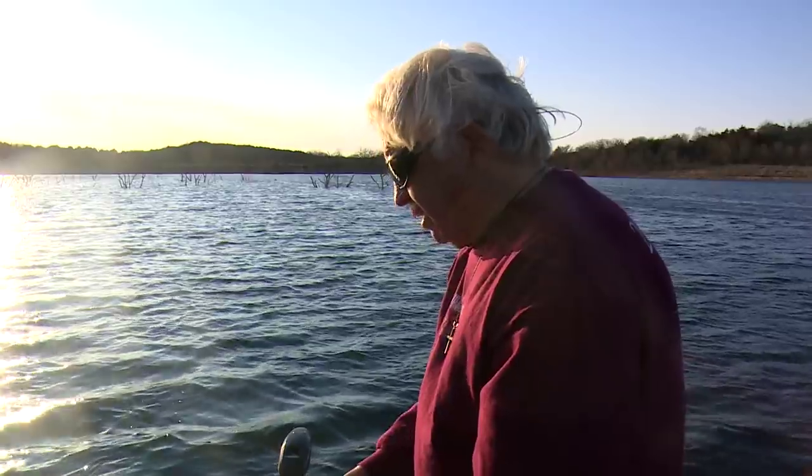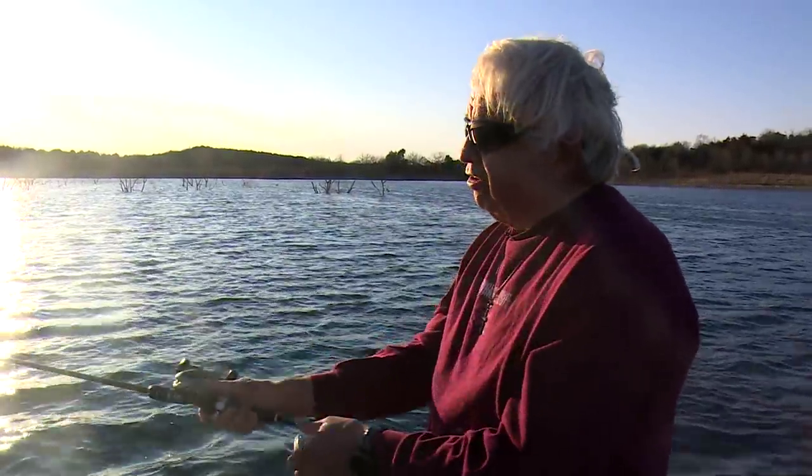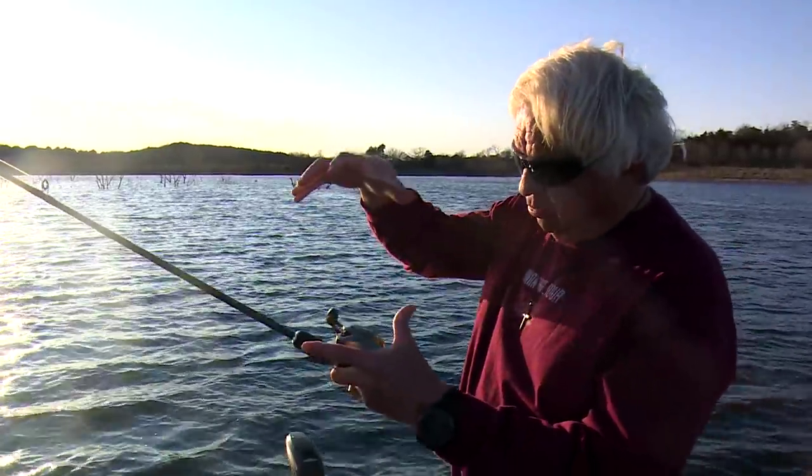It depends on the type of lake. Early in the year, on lakes like Tenkiller, you get on a lot of good big chunk rock banks where you've got rocks about this big, and you can take these deep diving crankbaits and get out and try to catch fish on those in open water.